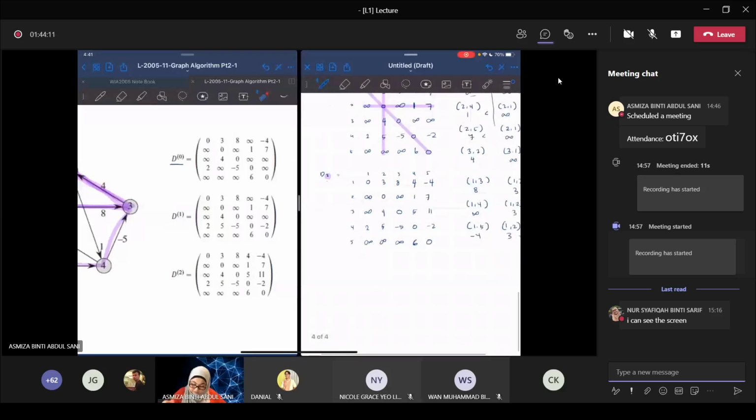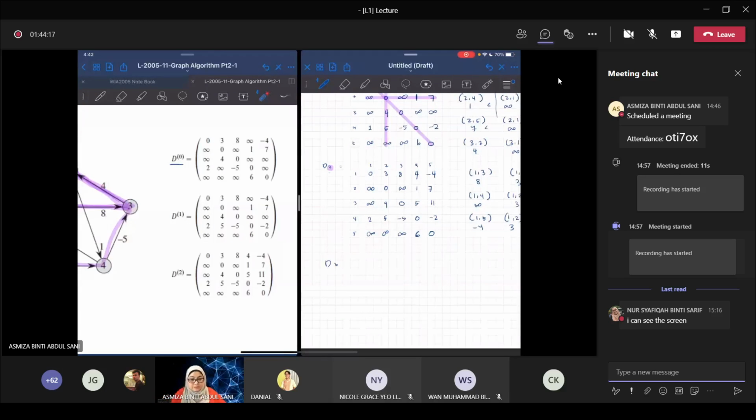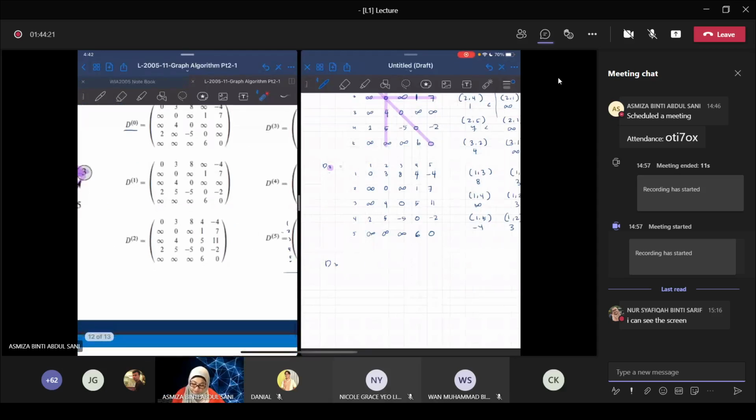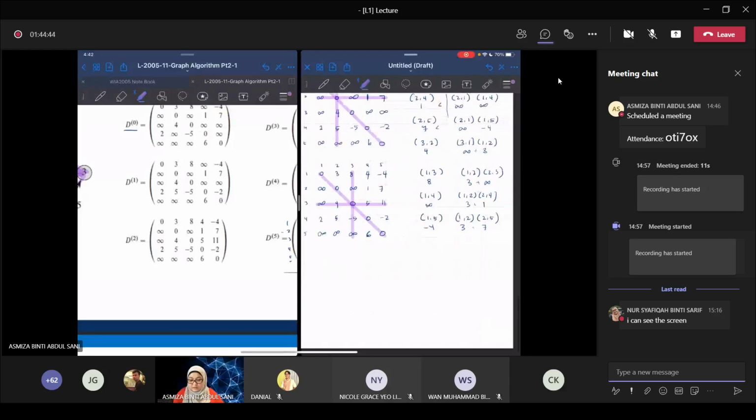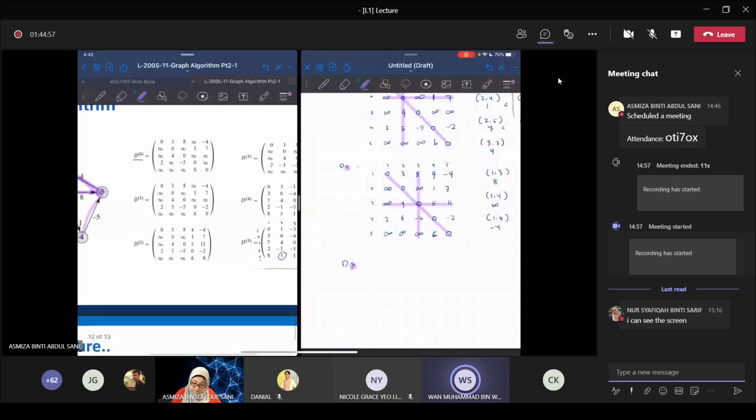So again, we do it again for D3, and this time we assume that this is going to go through 3. Okay, same thing. For this one, we are not going to change this value and this value. This value, of course. For the rest of the numbers, we have to find the values using the same method, but this time going through node number 3. Are you following so far? Do you see the steps? Right? Yes.